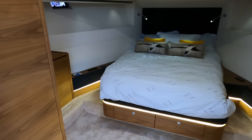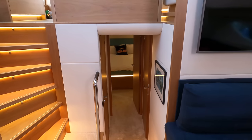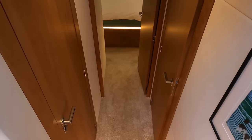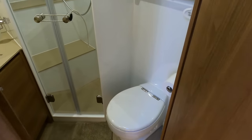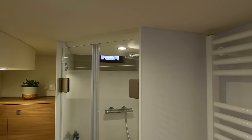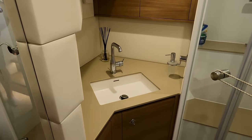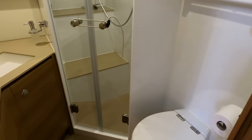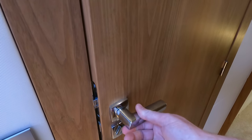Let's spin around and head towards the twin single cabin and the full beam master cabin before checking out the engine room. The first area to show you is the bathroom shared between the forward double cabin and the twin single cabin. I really like the fact that there is a heated towel rail in here, and the designers have made excellent use of the available space for storage. All the waste water from the electric toilets is collected in the black water tank, which can be emptied automatically with a pump. Waste water from the showers is collected in a drain station. Each compartment is controlled with its own independent thermostat.